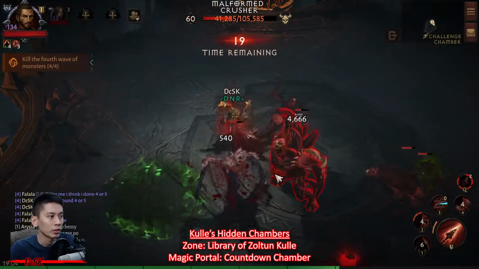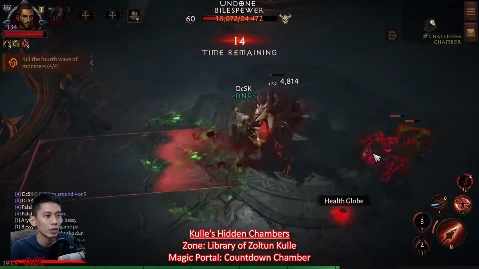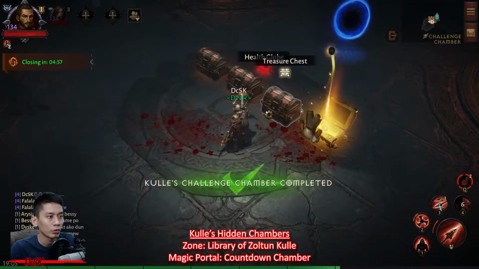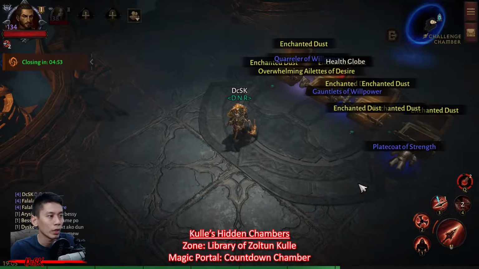Countdown Chamber. This secret chamber starts with a 1 minute 15 second countdown. Kill as many monsters as possible before time runs out. It has 4 waves of monsters. After completing the challenge, 4 treasure chests spawn and will reward you 8 enchanted dust, gold and some other gears of varying quality.